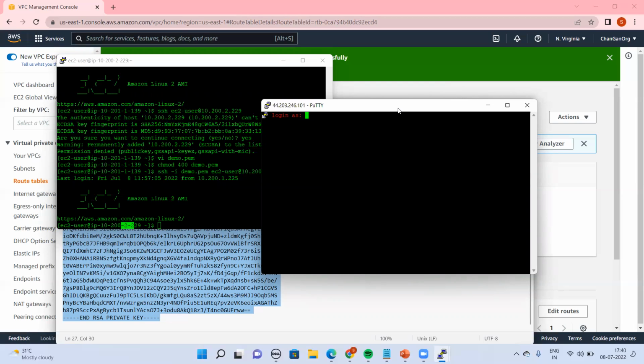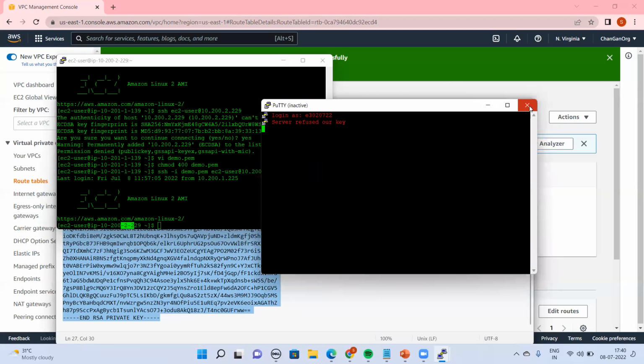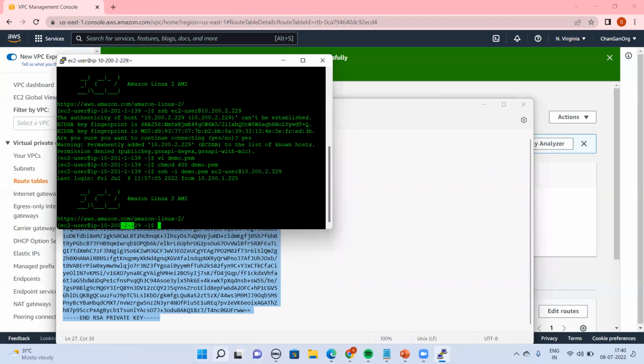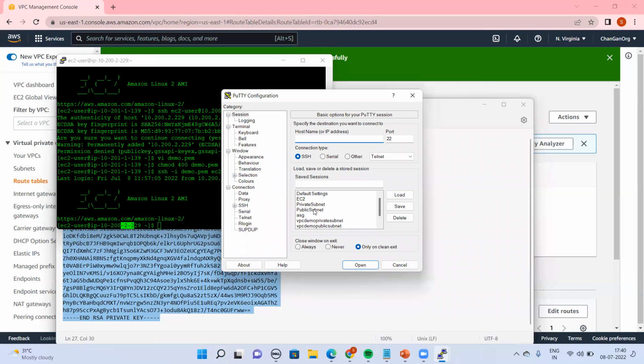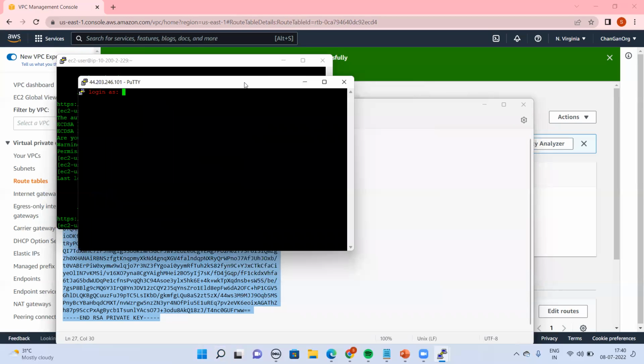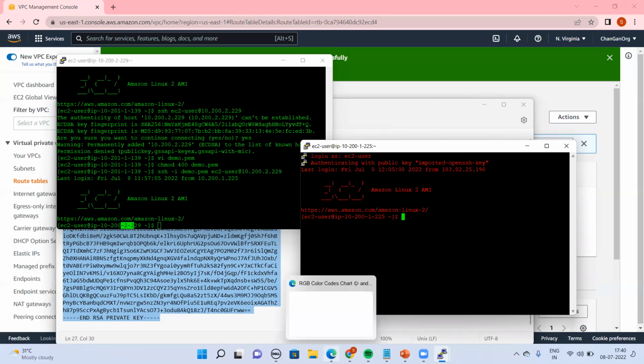Forget about the colors. First I'm going to connect to 10.200.2.25, that is a public instance which is connected.